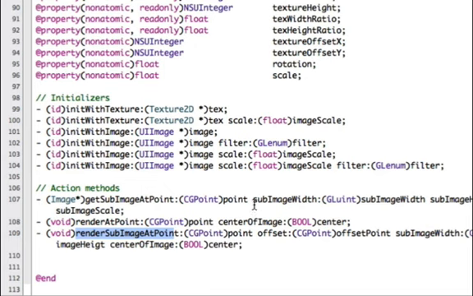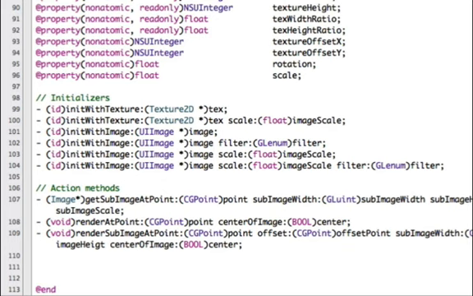And again, just like with the get sub-image, it takes a point where the actual rendering will take place. It takes an offset point, which is the X and the Y of the offset that's required. It then takes the image width, the image height, and also whether you want to, again, render using the center of the image or the bottom left-hand corner of the image. Okay, so they're pretty straightforward. We're going to go through the code for these in a second.